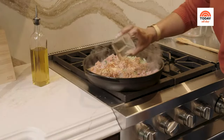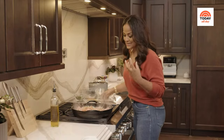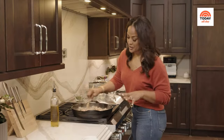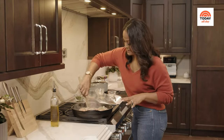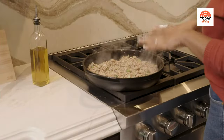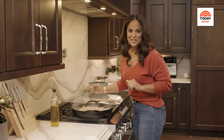Not only for the health benefit, but also the flavor. It adds a nice sweetness. So you definitely want to break up this turkey while it's cooking. Get everything mixed in together. Okay, so the turkey's almost done cooking, so I'm going to go ahead and add my fresh herbs.